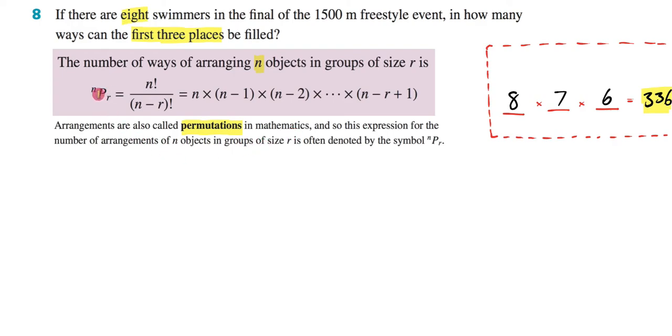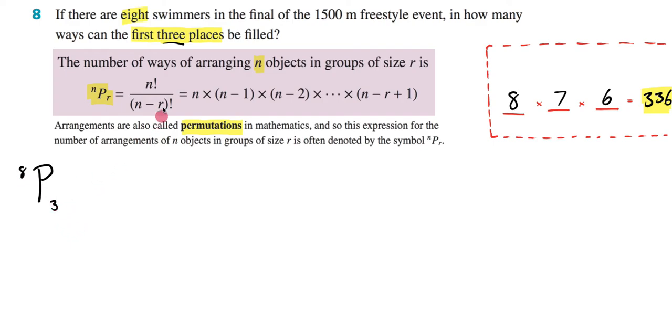So now how could we translate this question into this form right here? Well, let's write it out. It's n P r. Now n is the objects I have, the amount I have. So in this case, it would be the total amount of swimmers. So it would be 8. So I'm going to rub that out, and I'm going to put an 8 there. R stands for, if we come over here, the size of the group, or another way to say it, how many positions we have to fill. So in this case, it is 3 places we're trying to fill. So I'm going to replace that r with a 3. Perfect. So we have an 8 and a 3 here.